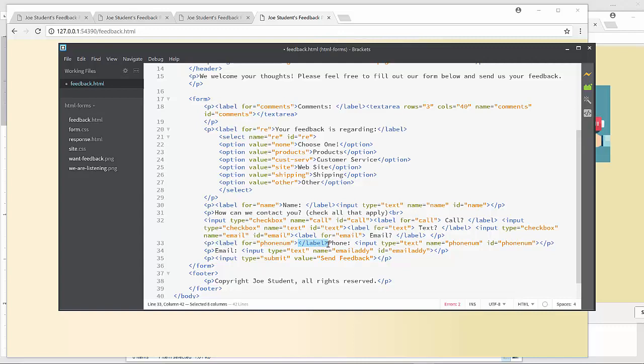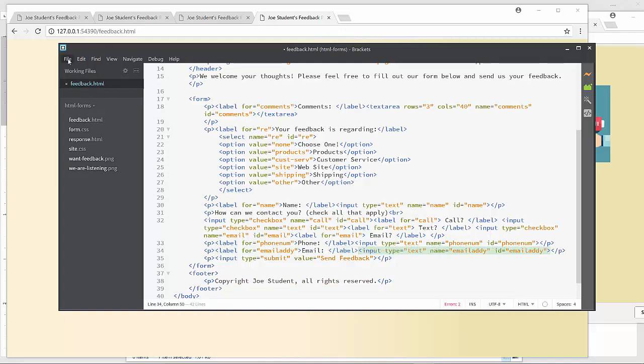Your ID and your for need to match, that is. Okay, now we're going to close that off there after phone prompt. And then lastly, the last label at least, will be for our email, email addy, that is, with our closing tag being a space away from the prompt.